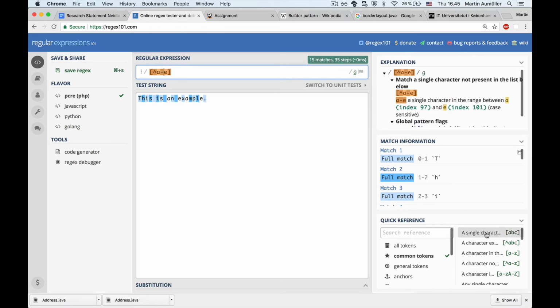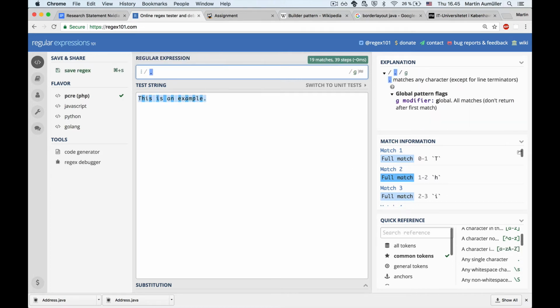Those are single characters. Now for some of these groups of characters there are some shortcuts. So for example there is a dot. A dot matches an arbitrary character. Yeah, so it matches any character as shown here.